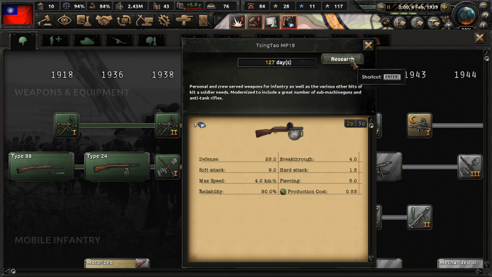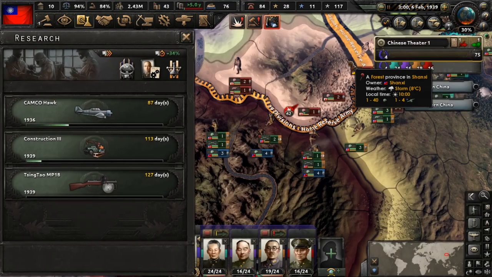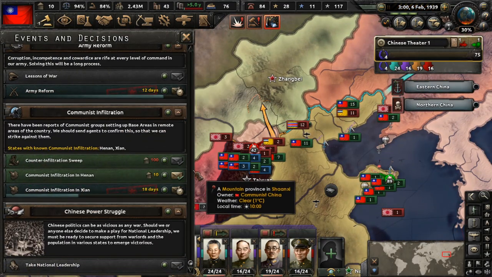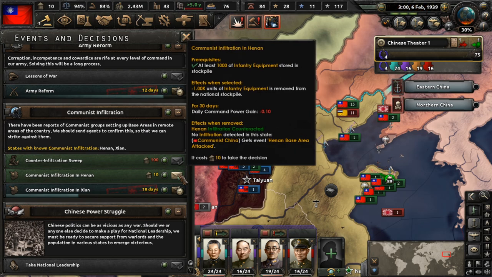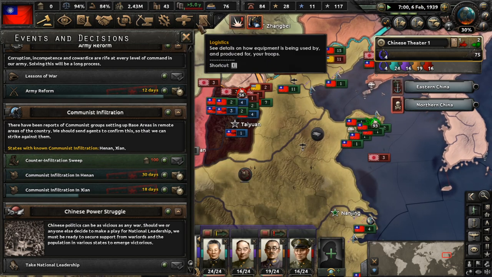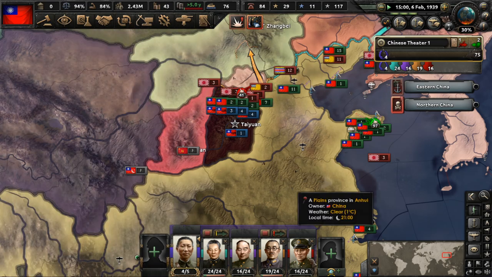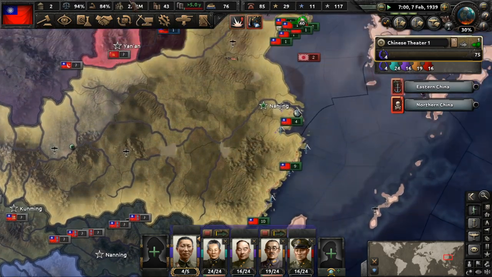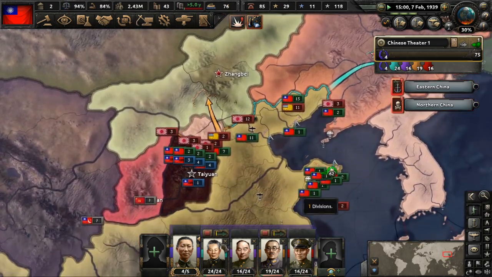Next up, yes, please, let's do the next round of infantry equipment, the infantry equipment 3. And let's go ahead and eliminate the communist infiltration in Hainan, and get rid of those damn cells before they erupt. That's the last thing we need. It's the very last thing we need.